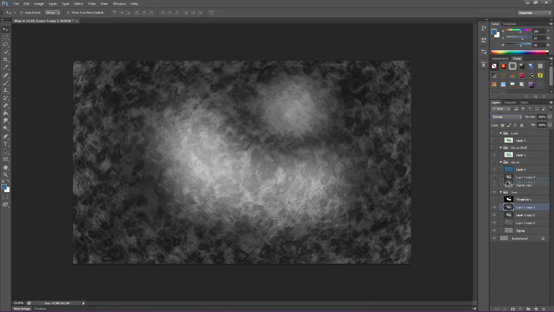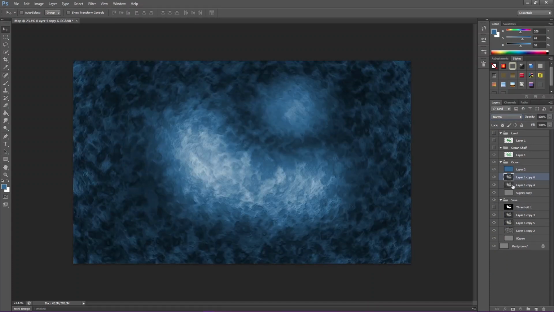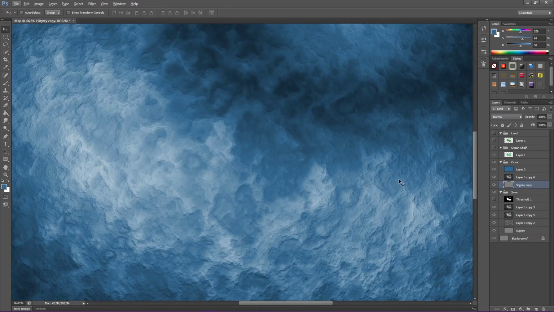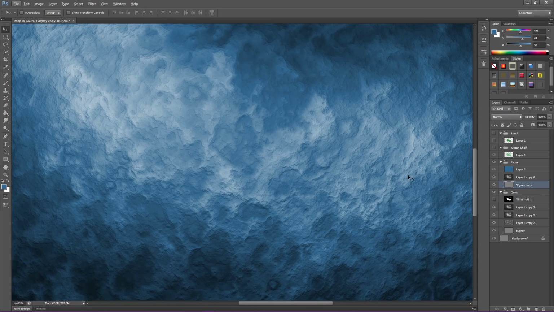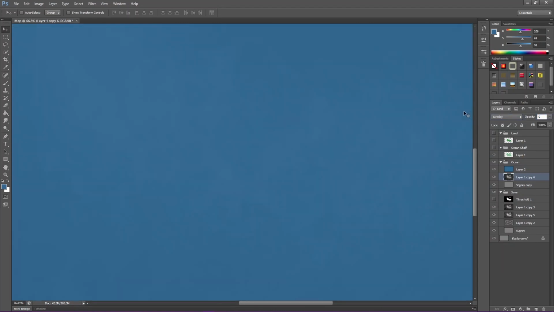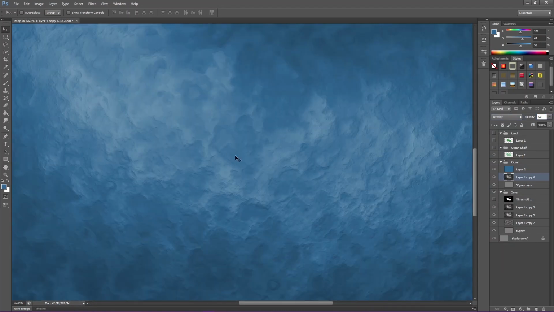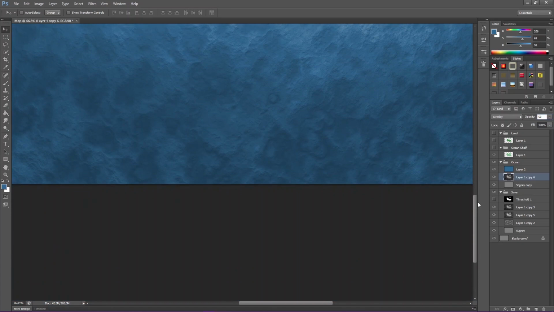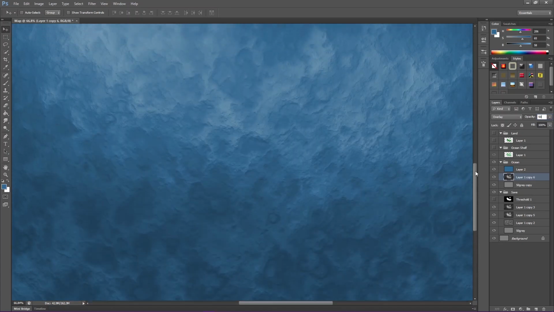So with that effect there, we can pop that into our ocean and give our ocean some 3-dimensionality. Same thing, set this to overlay, set this to about 50%, and now we have some lovely valleys and mountains inside of our ocean.